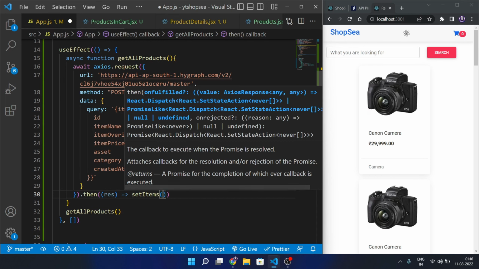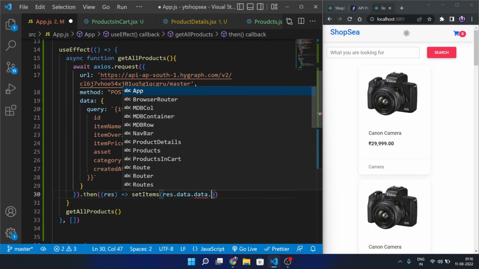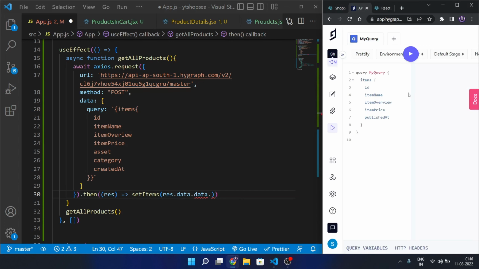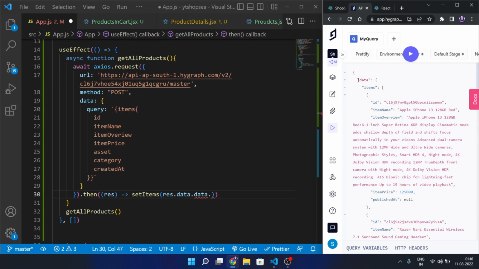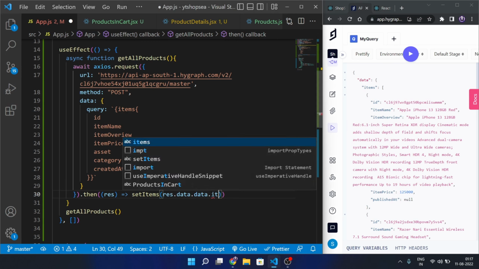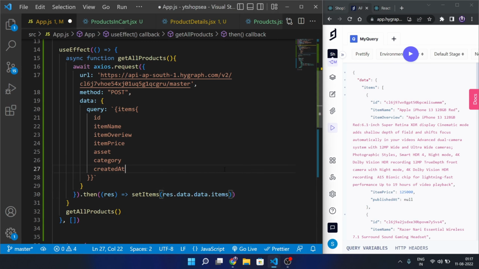So let's set the items res.data dot, and here you can simply get the response format. When you run this, you will see the response format is data, and inside of data there is an items array, right? So here we have res.data.data, and inside of this data we have items exactly like this.